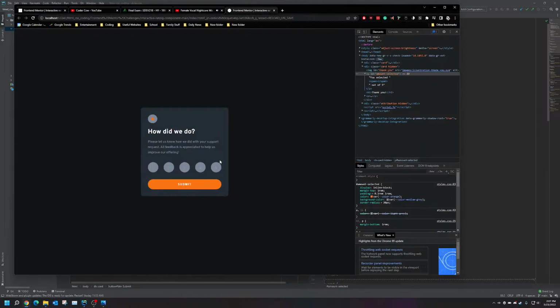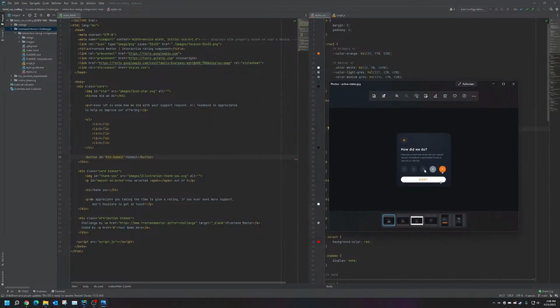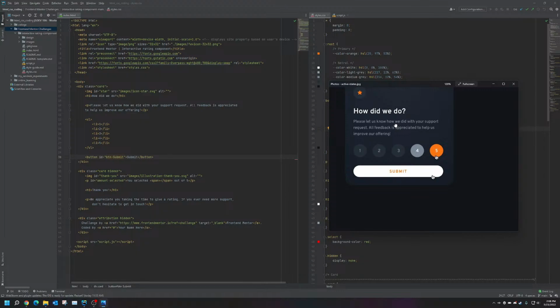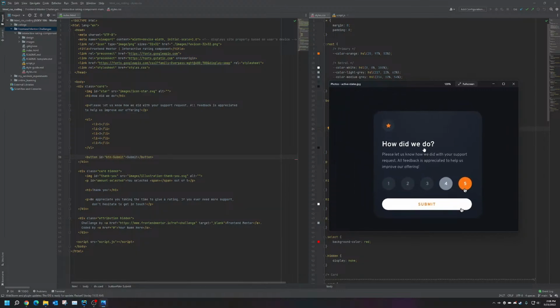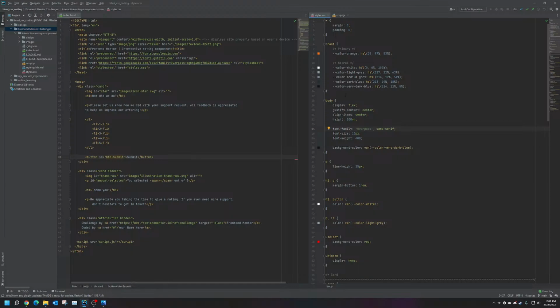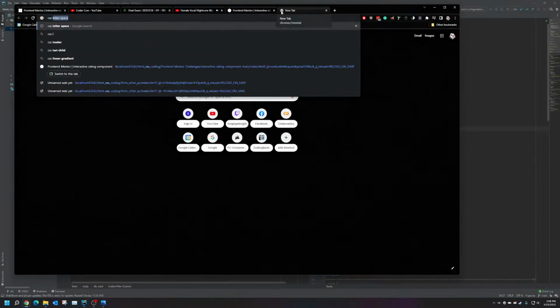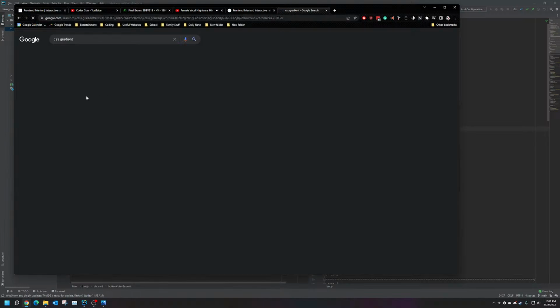Is this the... What is this? I don't know what to think of this. Let's do some kind of minor gradient, yeah? So CSS gradient.